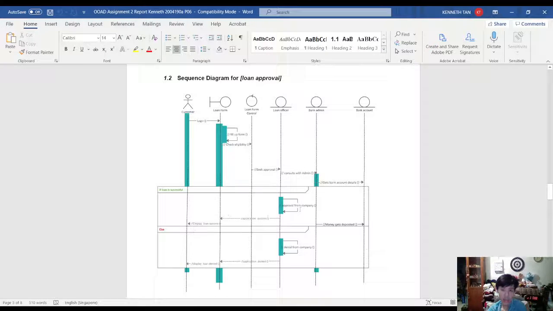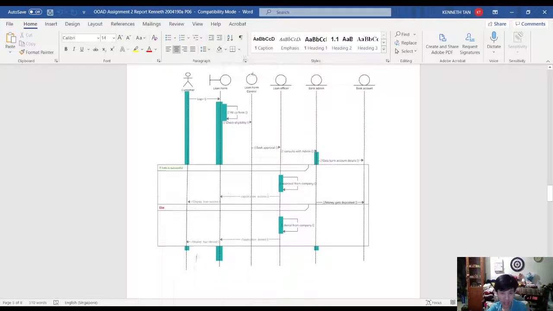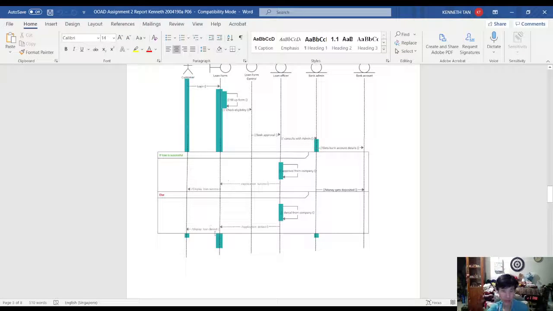They'll go back and check with the company, in which there are two alternate flows. One is that the company approves it, then they'll show the application success, display loan success, and deposit the money. The other flow is that they'll deny. If the company denies, the application will be denied, and they'll display that the loan cannot be gotten from the company.